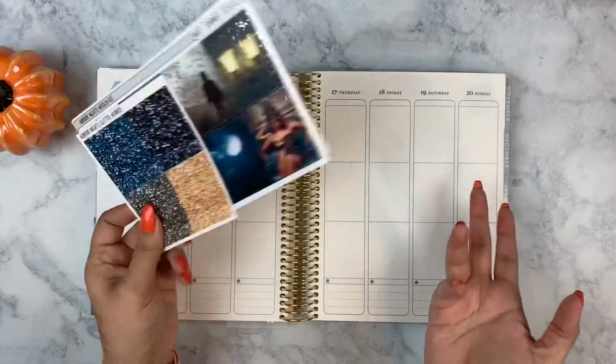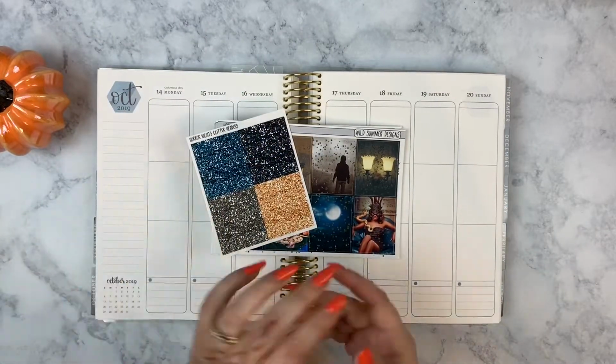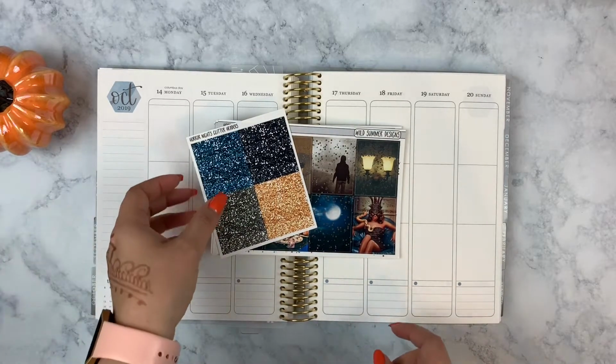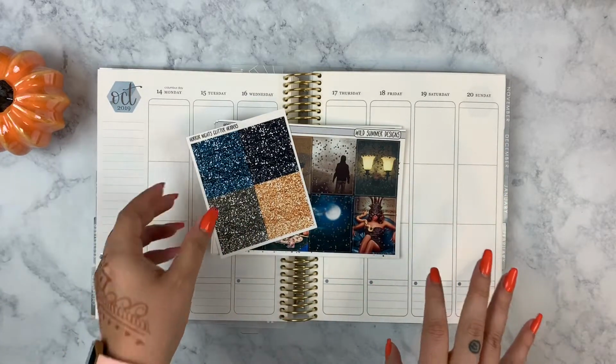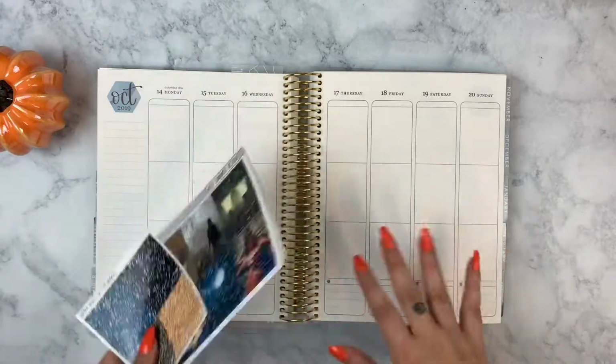I was like, you know what? It's a good kit. There's no reason for me to throw it away or something. So obviously, since nobody wanted it, I was like, whatever, I'll just hold on to it. And so I'm happy to be using it because I think it's super creepy, spooky, American Horror Story kind of vibes. So I really dig it, and it's really great for getting closer to Halloween.